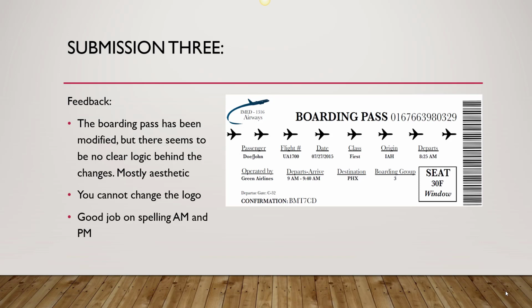And good job on the spelling AM, and adding the column, but notice that it's not consistent. Oh, 9 AM and 9:40 PM. No, that's perfect. Actually, according to style guidelines, very good. That was very good. But again, look at that feedback and think about how would you have done it differently.